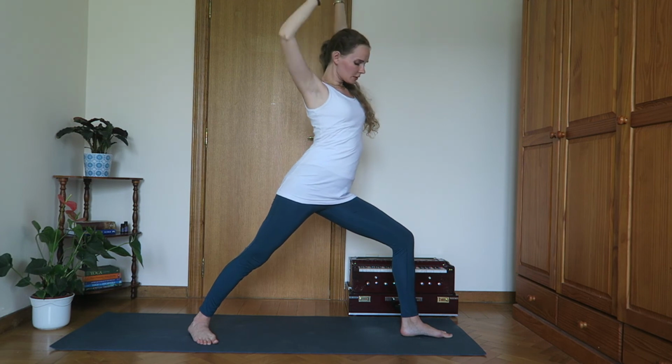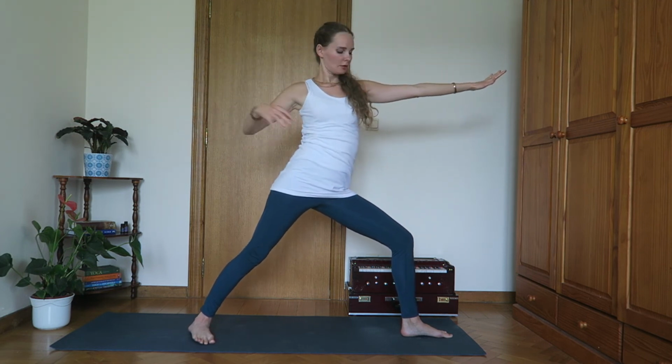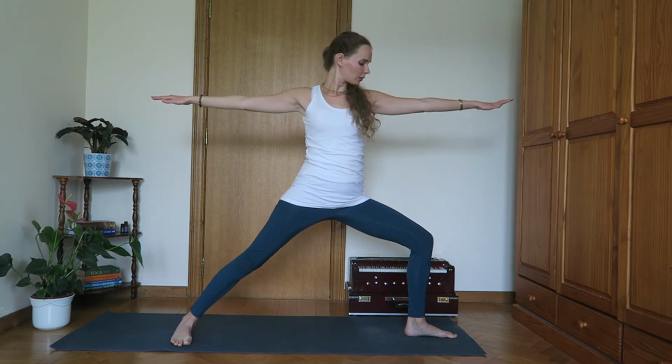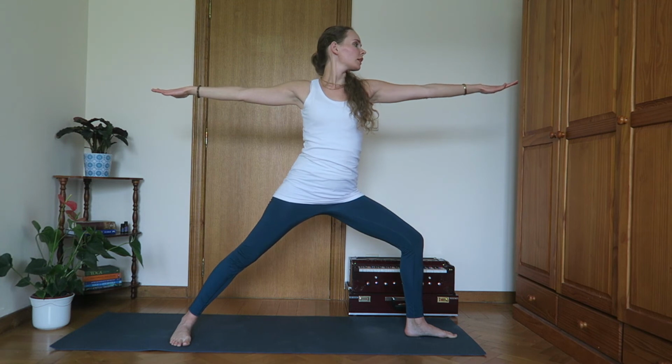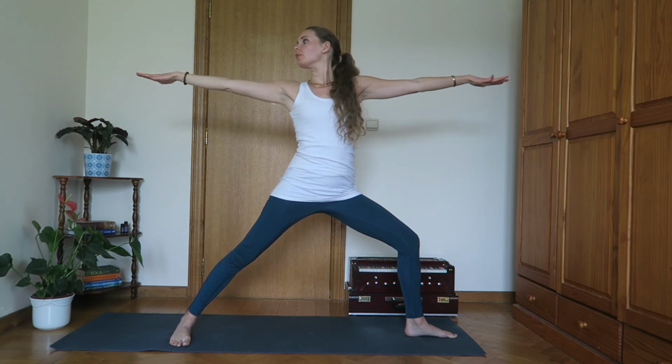And now you release, keeping your legs the way they are. Now just straighten your arms, the core, now from the front, turns to the side, and you keep bending your front leg 90 degrees, and you look towards your left hand fingertips, and you keep stretching your left arm in front, your right arm backwards.